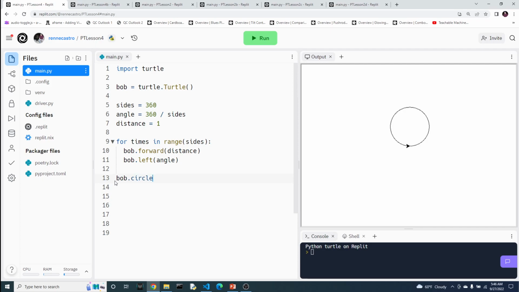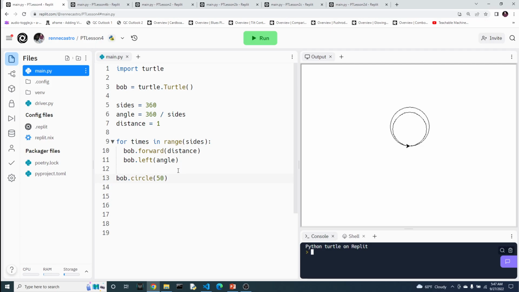Nice enough, Python actually has a circle command, which accepts, I believe, the radius of the circle. So let's do, I don't know, let's do 50. So this is the circle using the for loop, a 360-sided figure. At this point, we ended the for loop, and there's our circle. So I highly recommend using the circle command to draw a circle. Don't use the for loop, which, I mean, you could, but again, it takes a lot longer.